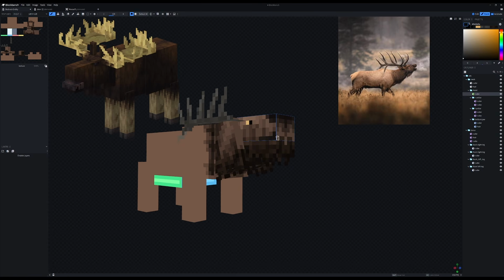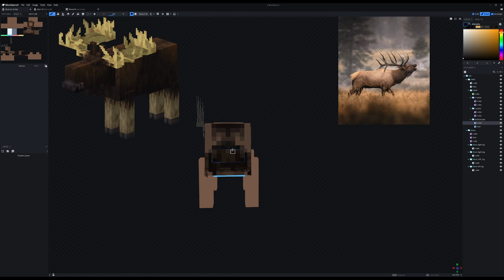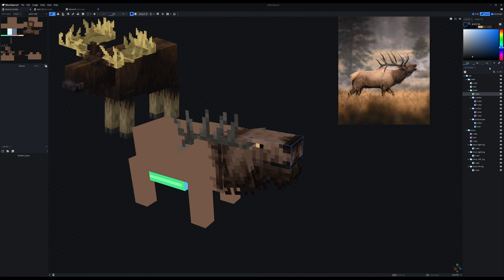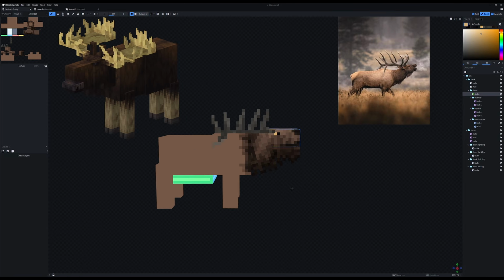Just a little bit of definition here. I want a flat line. Make it curve up a little bit here. On this side, basically the same thing. All right, I got to turn on mirror painting again because one side's starting to look a lot better than the other side. Yeah, that's pretty good.